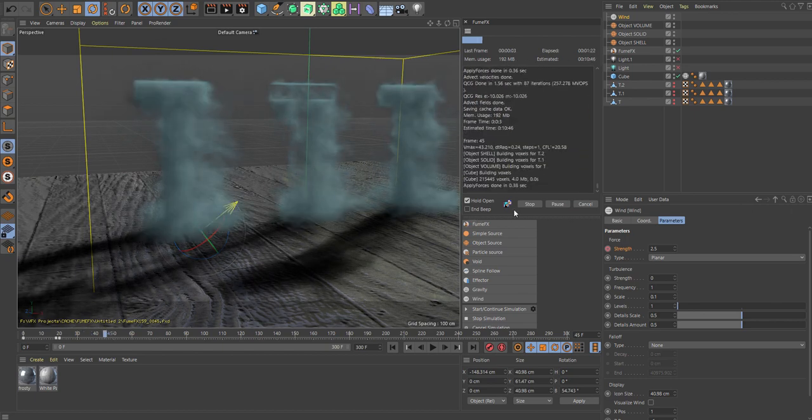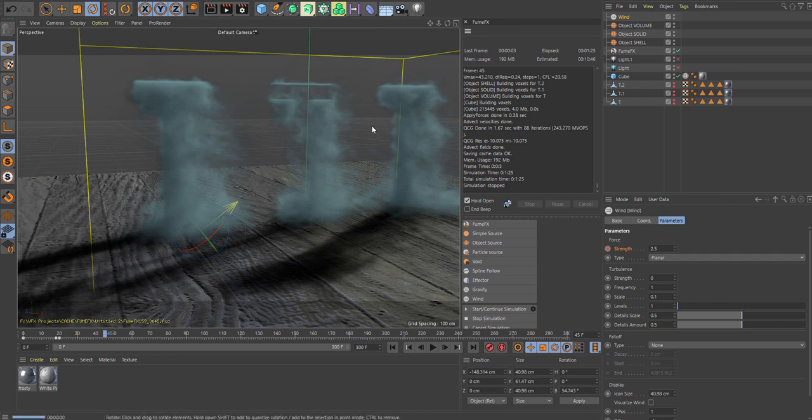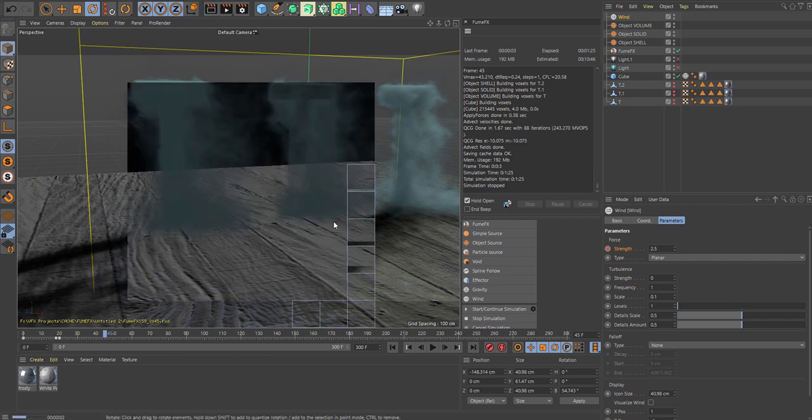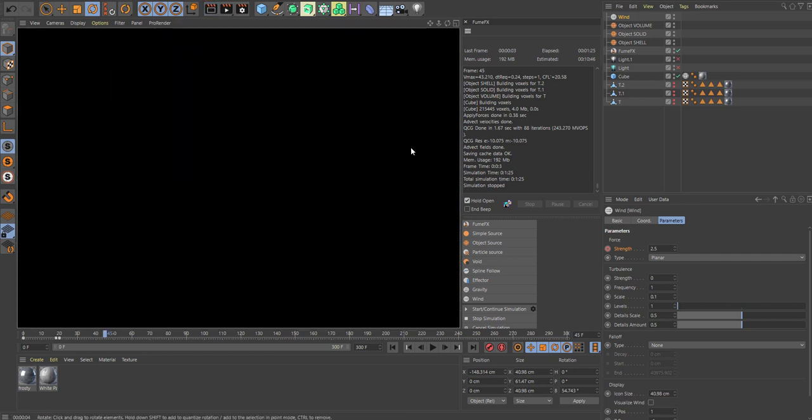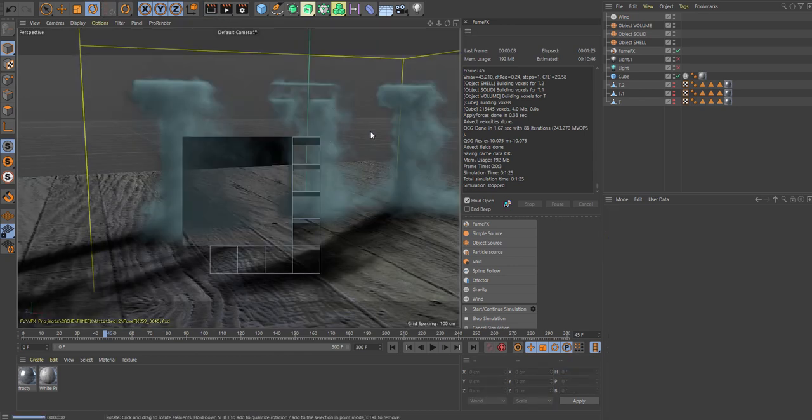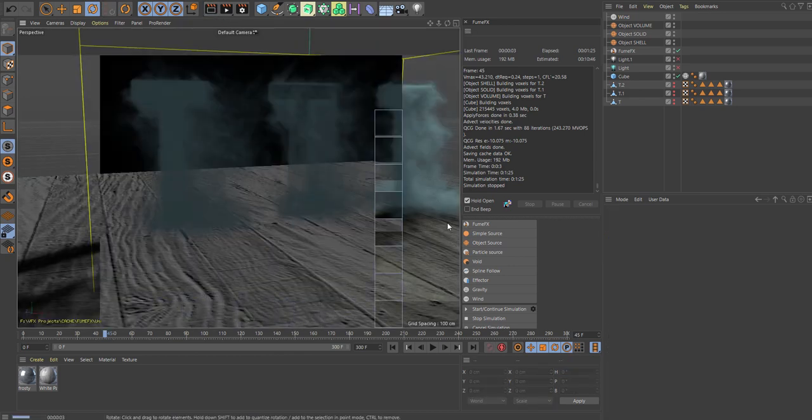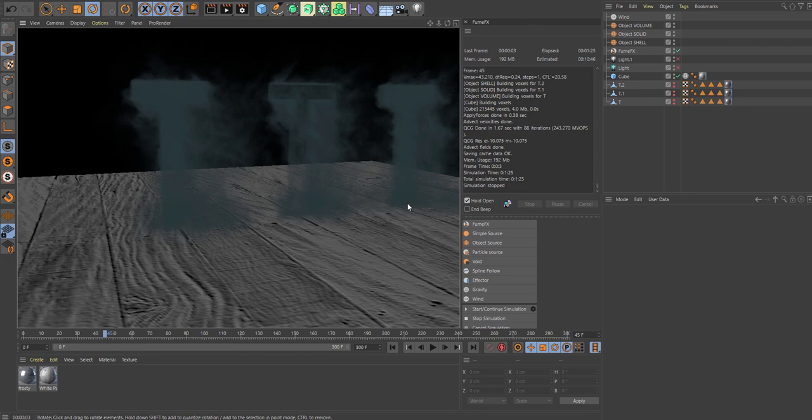And let's do a quick render. See what we got. Yeah, you can see it's affecting it already, so that's good. That's what we wanted.